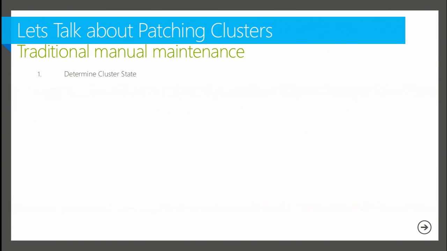You need to know, if this is a 3-node cluster, you need to know what those nodes are. Clusters fluctuate. If we add a node next quarter, you need to know that we now have a 4-node cluster. So you're going to have to inventory that cluster and know about all the computers that are involved in that cluster so that you're maintaining all of them.